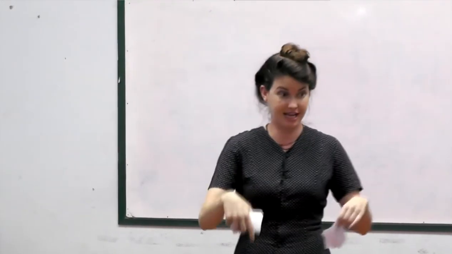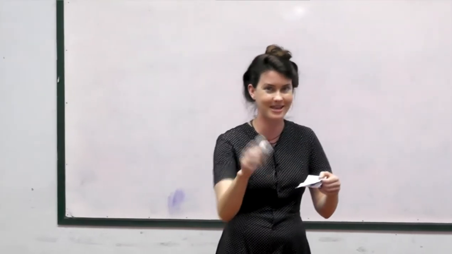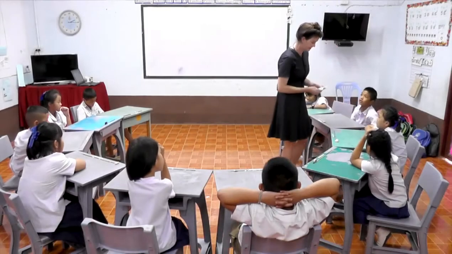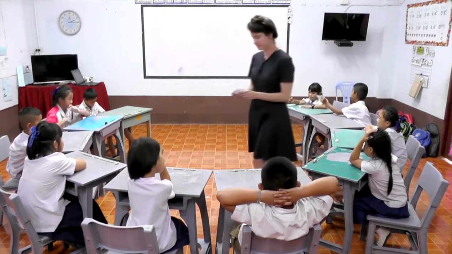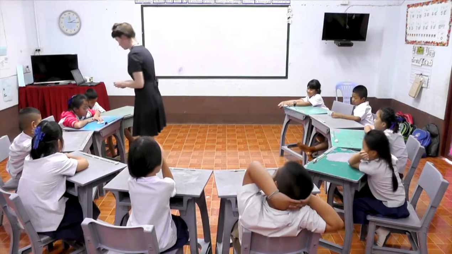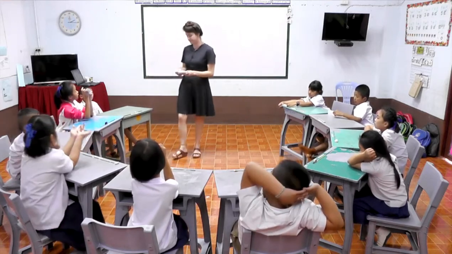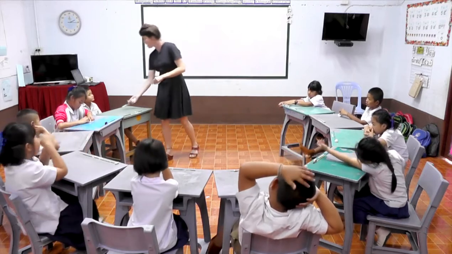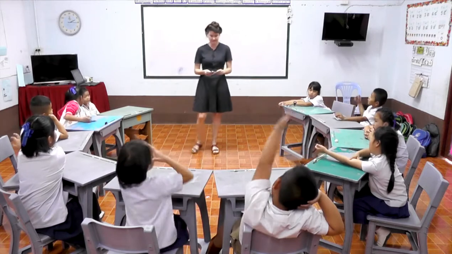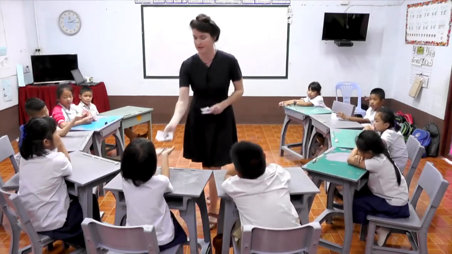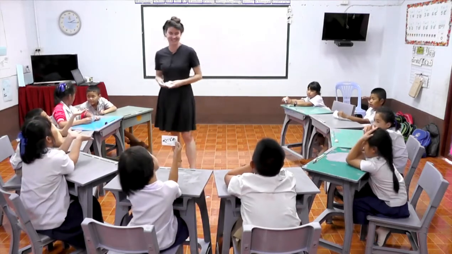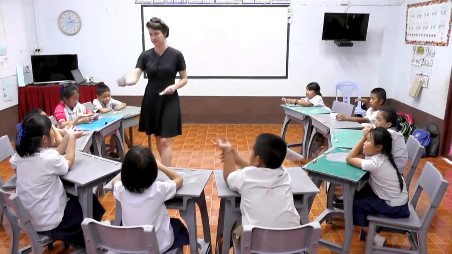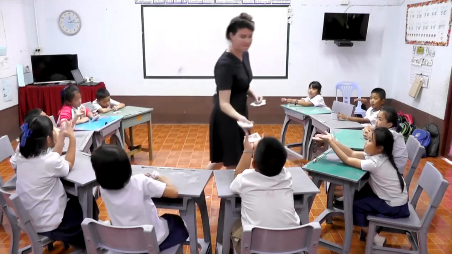So if you get pond, you're gonna stay at your desk. And we'll change around. If you get river, you're gonna stay at your desk. And other friends are gonna come and bring you things that belong in that river or in that pond. Okay? Fish. Okay, river. Ocean. Lake. Okay. That's a good idea. Forest. Beach. Okay.